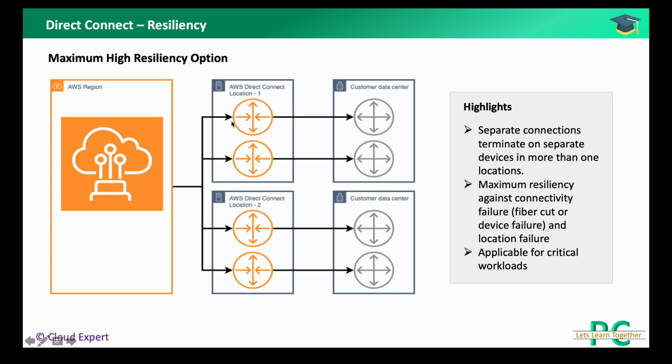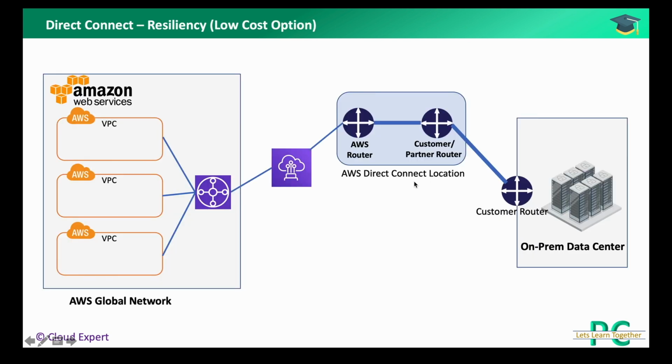Obviously, you can understand this will add a huge amount of cost to your network topology. Now, based on your workload and your application nature, you can select any one option. There is another low-cost option if you don't want to configure more than one Direct Connect connection. As you understand by this time, this is a physical cable connection between your customer router and the AWS router. But if you are transmitting a huge amount of data in terms of terabytes on a daily basis, then obviously Direct Connect will give you a good cost benefit.